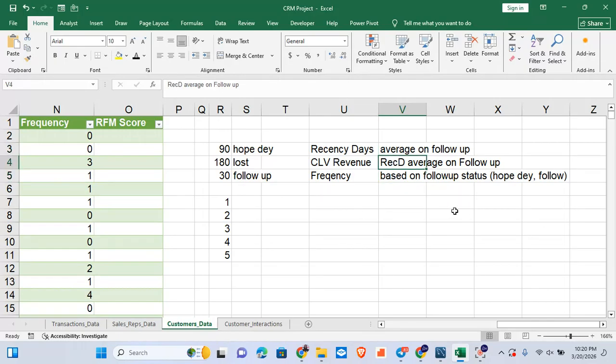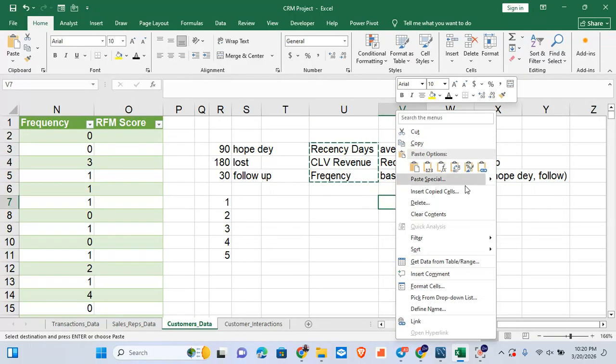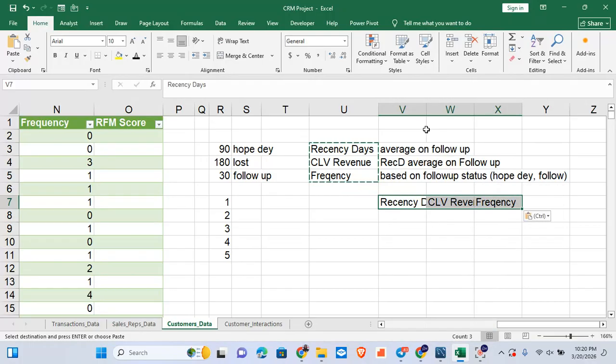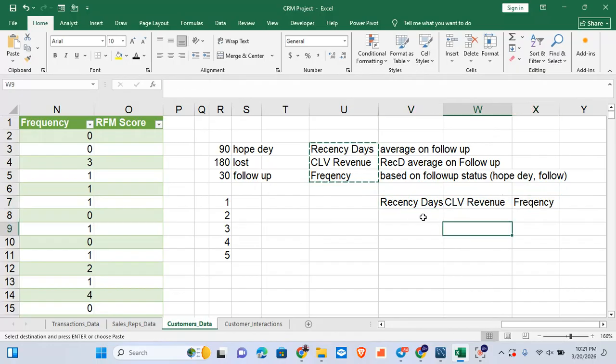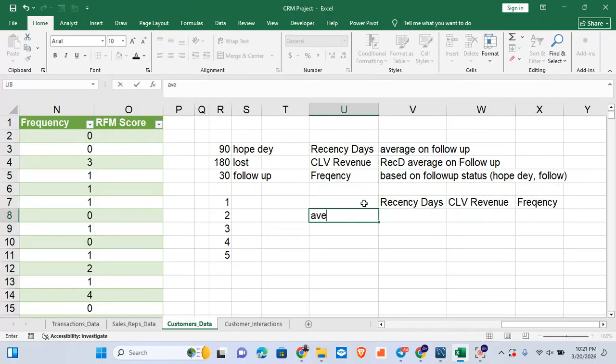I can, let's now structure this. So I'm going to put this three as a header. Okay, so for the recency days now, I'm using average.